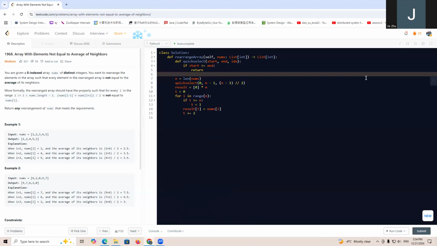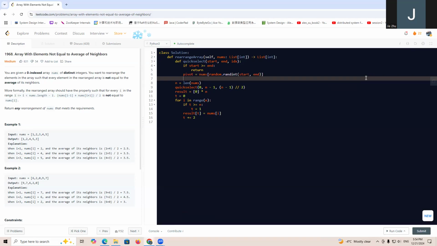And we're going to have a pivot equals nums[random.randint(start, end)]. Then left, right equals start, end.